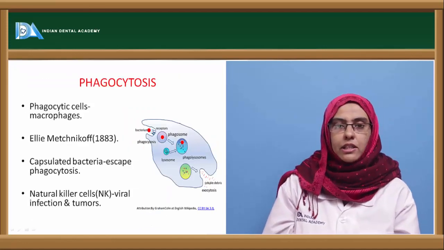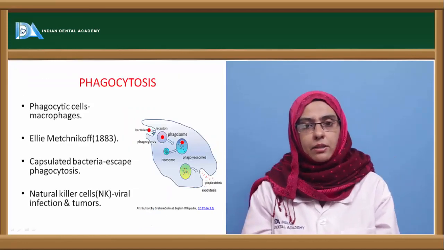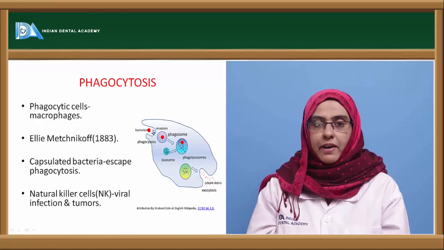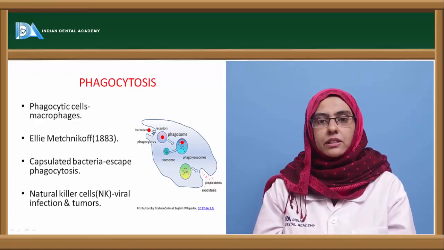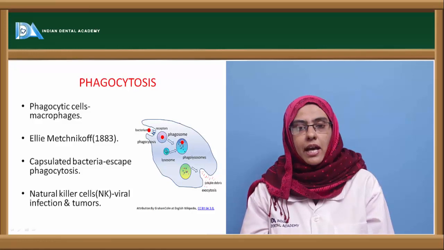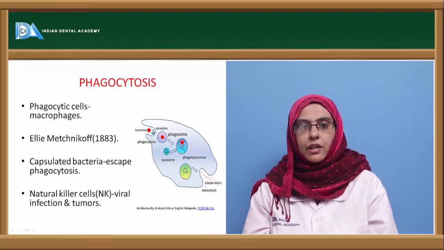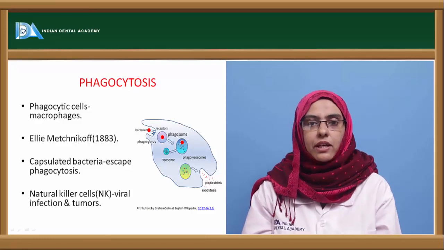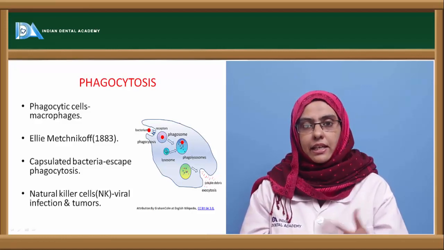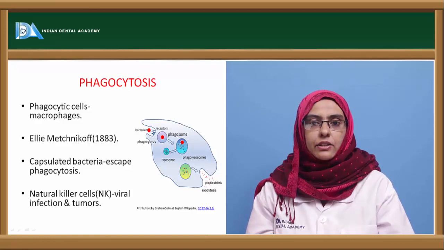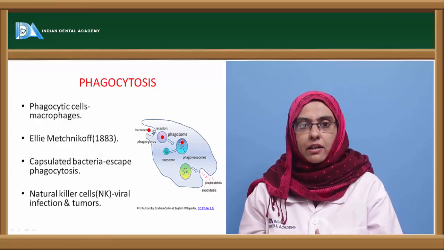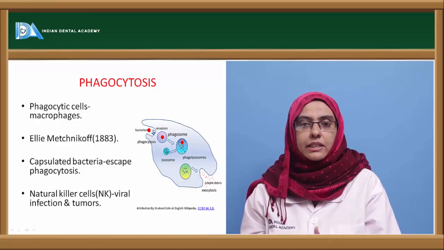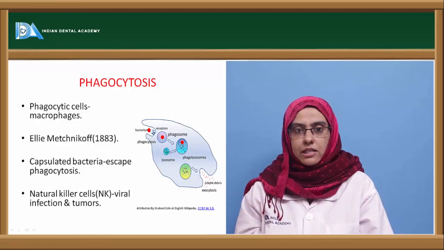Now next, coming to the cellular factors involved in innate immunity are the phagocytes. Phagocytes are nothing but the macrophages, which are the cells of the immune system, and it was first discovered by Elie Metchnikoff, who stated the concept of phagocytosis, where the foreign antigens are usually engulfed by the macrophages and they are killed inside the phagocytes by different contents that are present in the phagocytes.